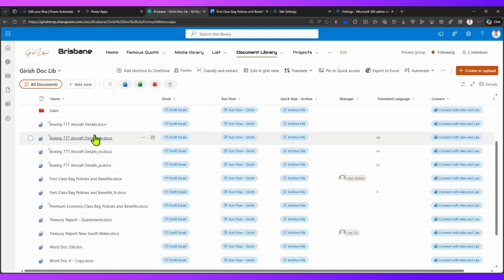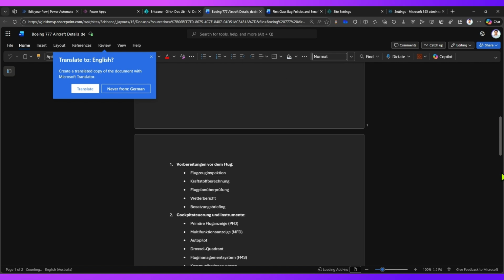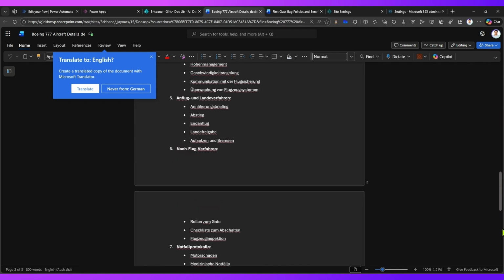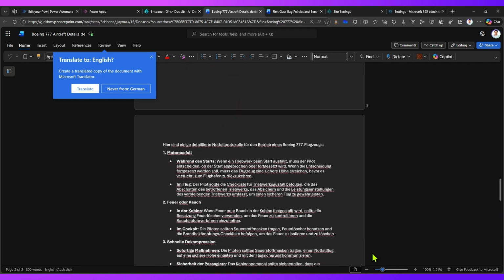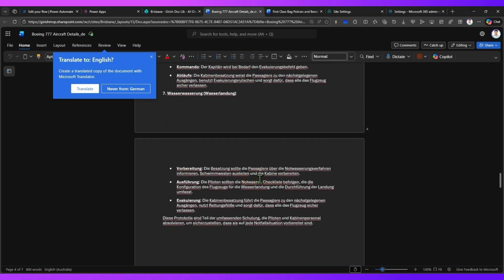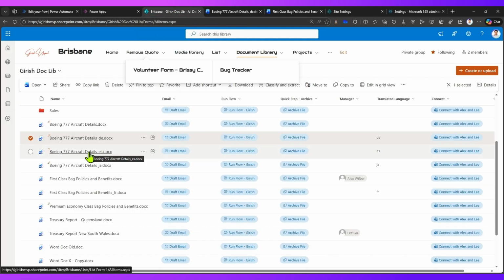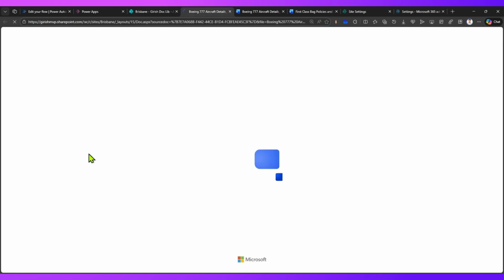So let's see the German version of that document. I don't know the German language, but maybe just by the looks of it, it has translated it correctly. So again, you may need to do a review of the grammar, the sentences, the formation of the paragraph, just to ensure that the translation has been done successfully or not.